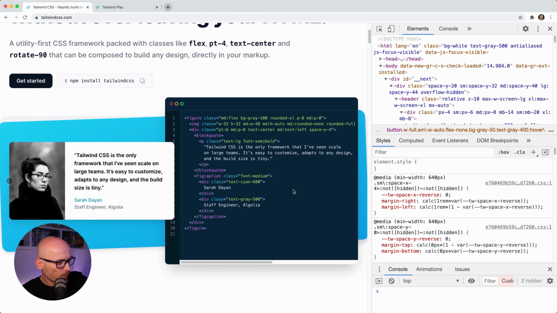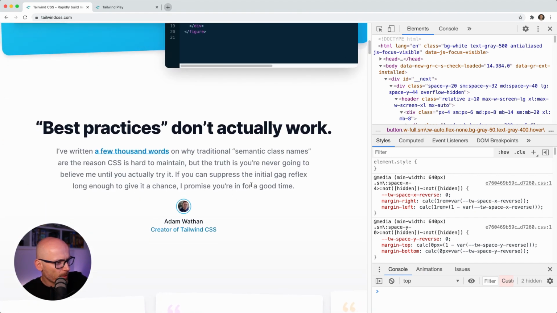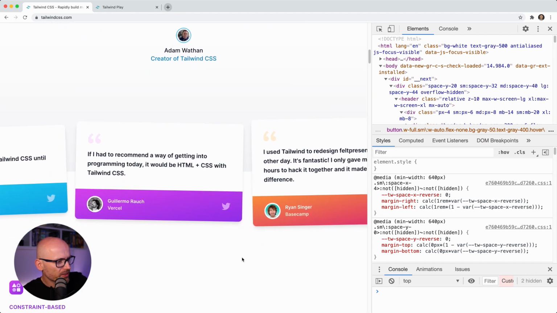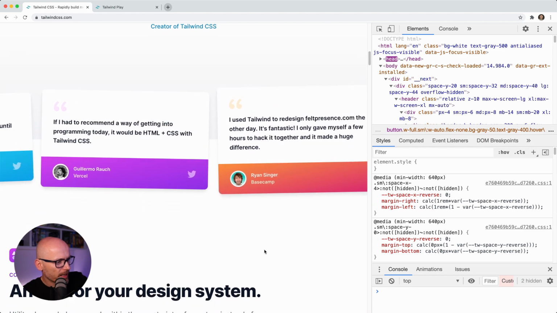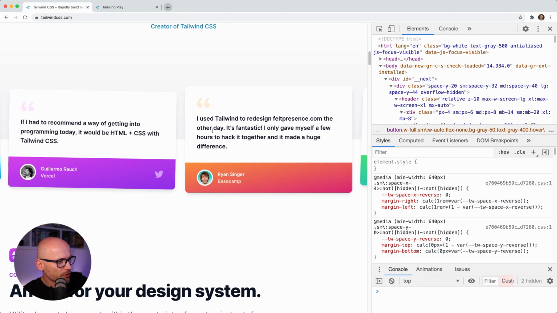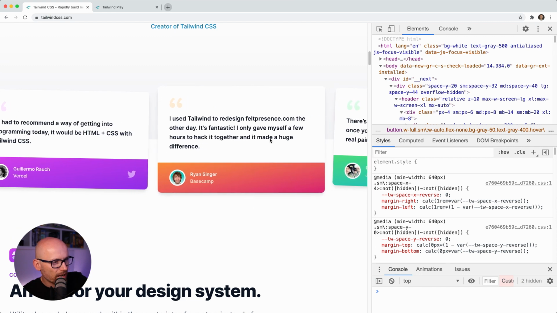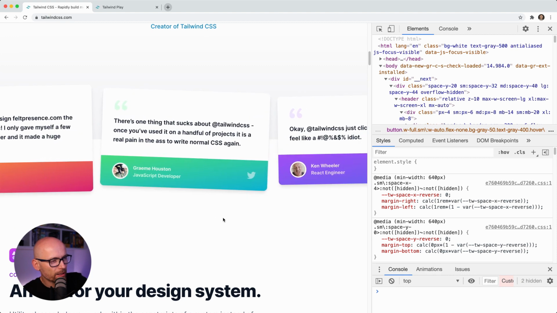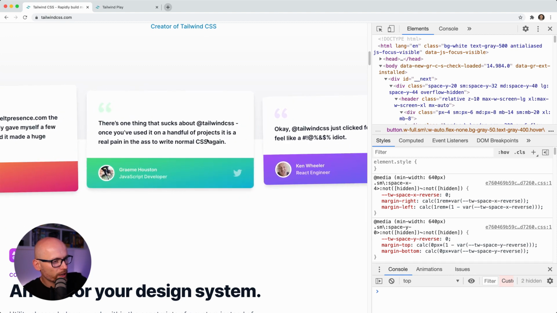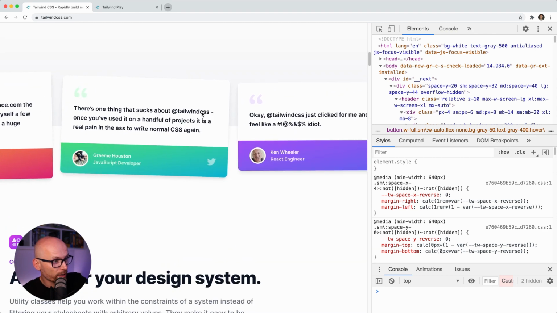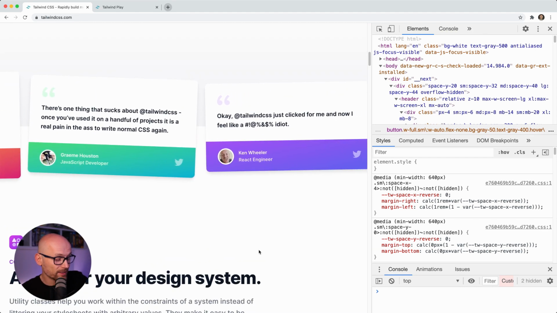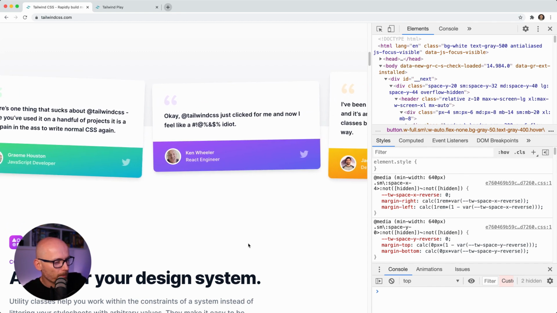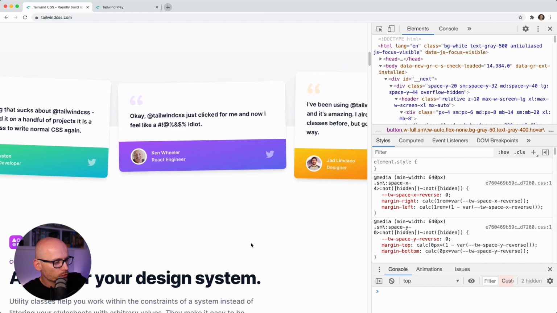So let's go back, let's scroll down. A few words by Adam, the creator of Tailwind. Then there is this section with testimonials, and I like how you can actually scroll through it, but the problem for me is I can't actually drag it and just skim through it a little bit faster. At the moment, I can't really pause it and scroll through it on my own. I have to wait for each of them to go in. So I think this is definitely a usability issue. I would like to quickly skim through all of them on my own without waiting for them to auto scroll.